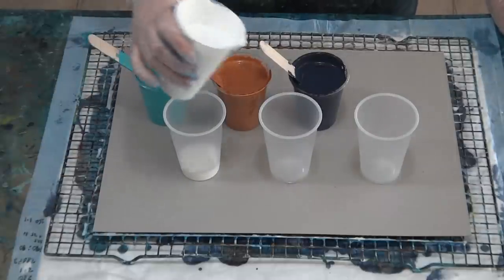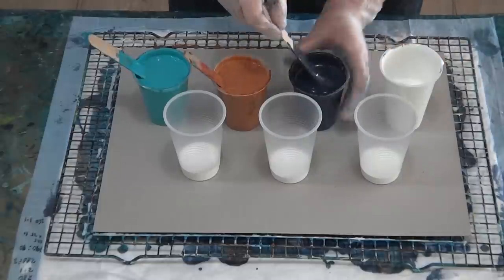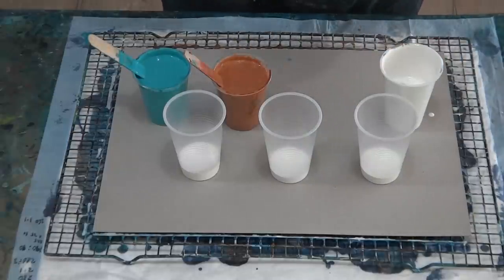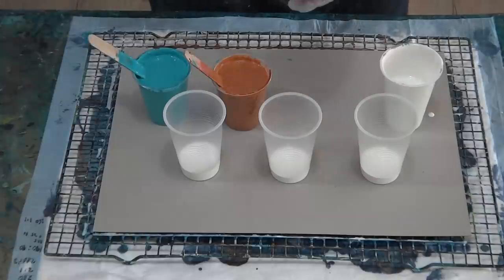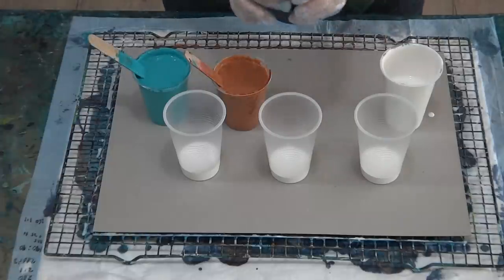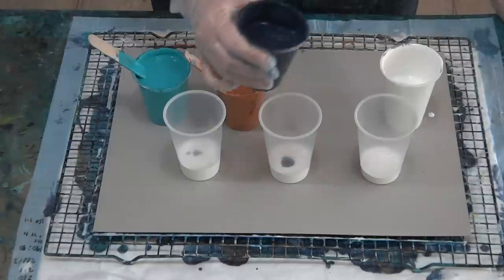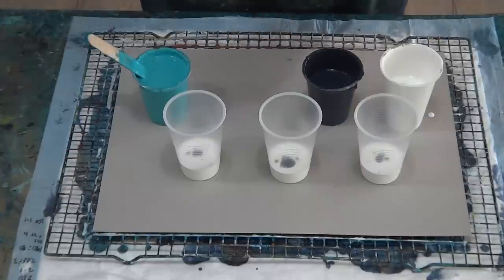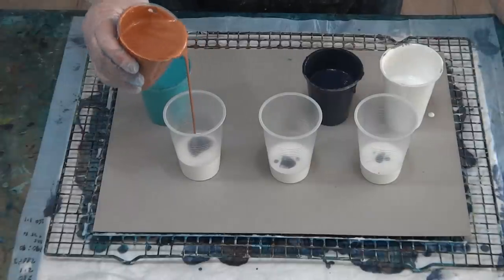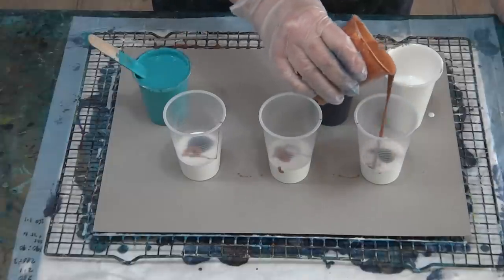Okay, start layering my flip cups. Well, I'm not actually going to layer, I'm going to pour from up high. So I put a bit of white in the bottom. Oops. It's a bit of a lump in that one. I'm using my same cups that I used the other day, and they've got a bit of dried paint on the side, so I probably should have gone for fresh cups, but I didn't want to waste them. So I'm just pouring this in from up high because I want to mix my paints. Swirl that around so I don't get a big blob of copper.